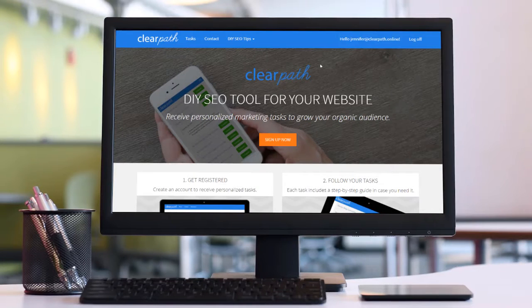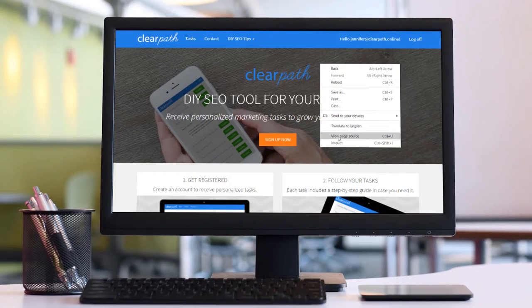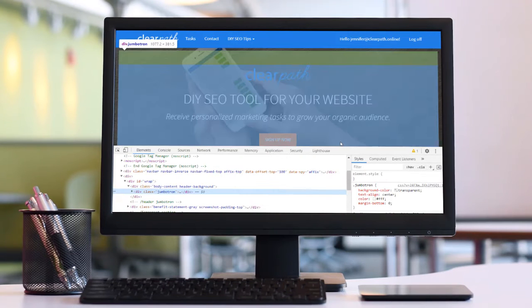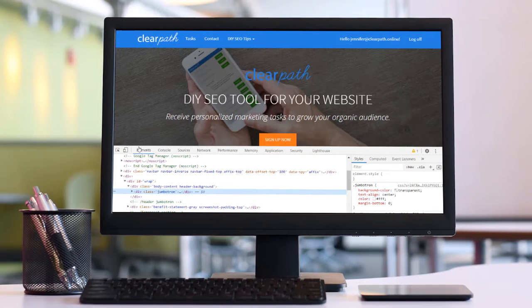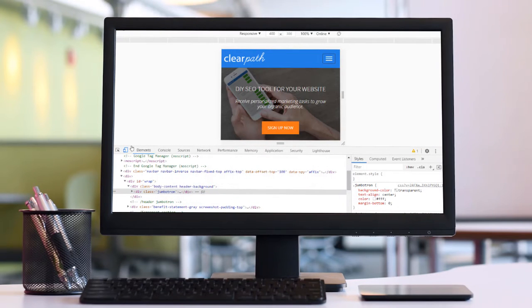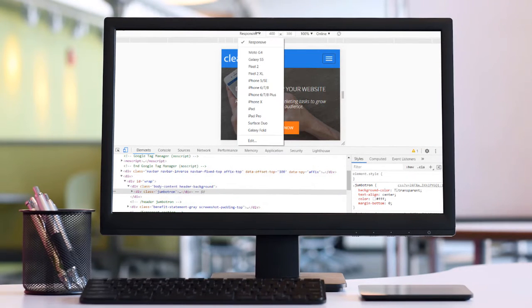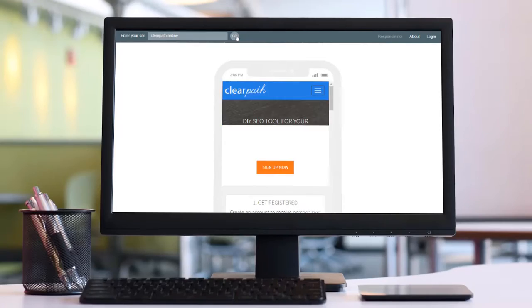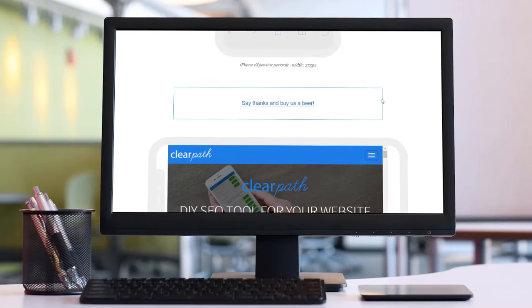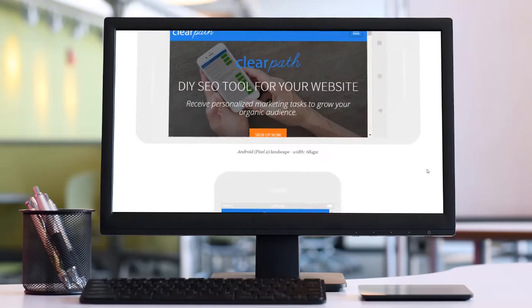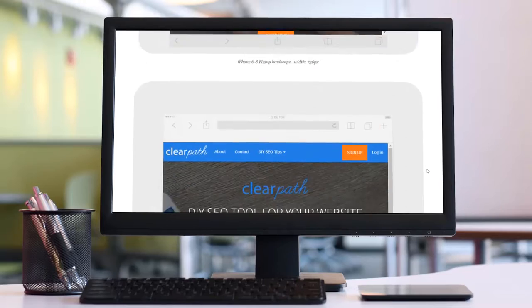You can test screen resolutions directly in Google Chrome. Visit the page you want to test, then right-click and select Inspect. Then either click the toggle device toolbar icon or press Ctrl-Shift-M. At the top of that interface, you'll be able to select a device from the dropdown or input a custom resolution. You can also use Responsinator or Screenfly to view screen resolutions. In both, you enter in the URL you'd like to review, and then just scroll down and it displays the page in several different resolutions.